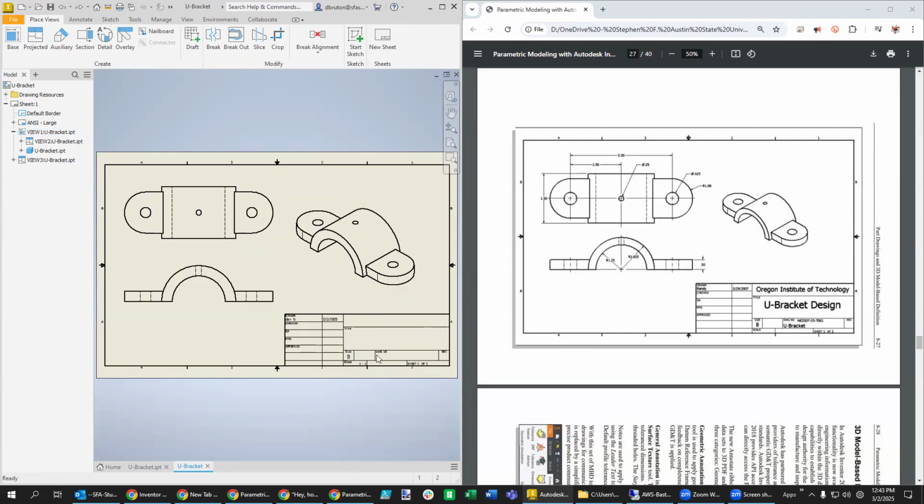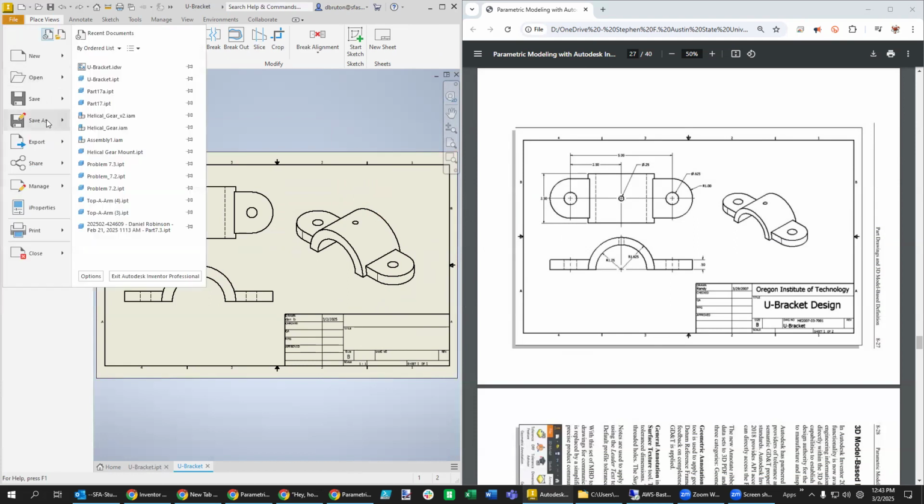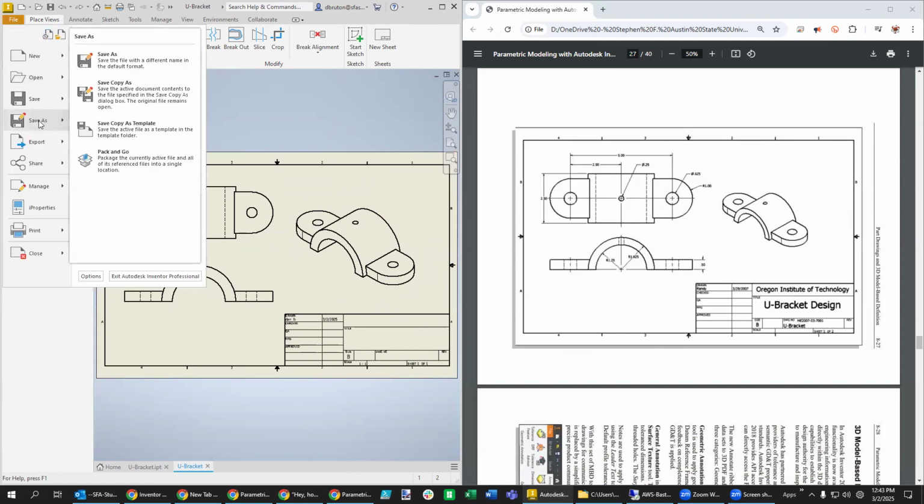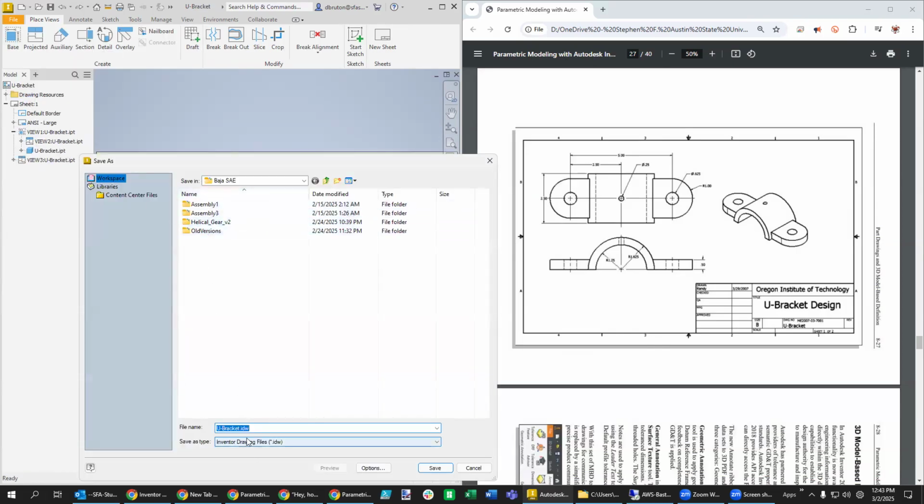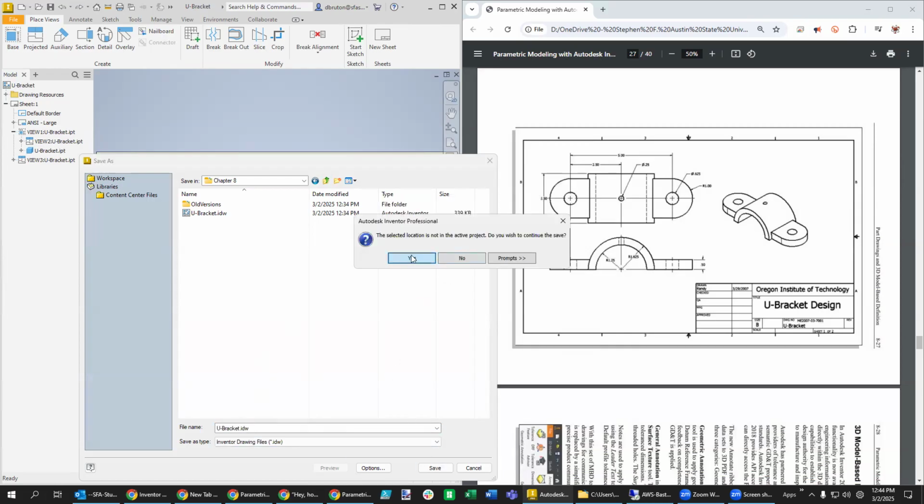Now let me see if some of these things down here automatically fill in when we save the file as it is, before we start adding dimensions to wrap up the process. So we're going to say File, and then Save, and this is going to be save a drawing file IDW. And of course, we want this one in our chapter 8 location. And there it is, IDW. I'm going to overwrite the one that I had already placed there.